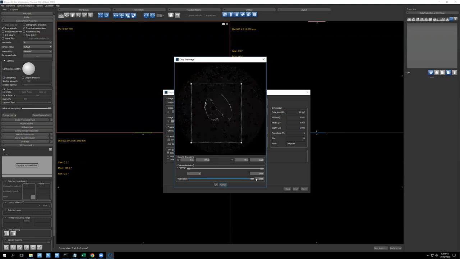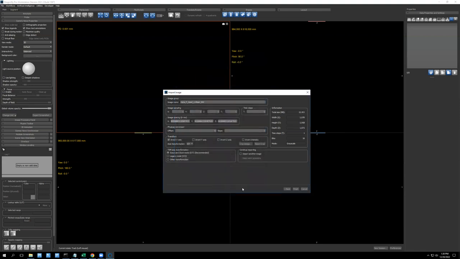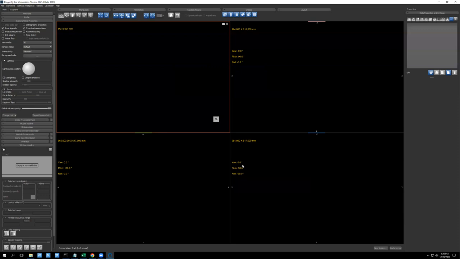Another thing you can do is chop off the ends. So let's say I don't really want this bit. I want to change this to 233, which is what this is. Click over here, and then I'm going to leave the rest. But you can also chop off this bit if you want to go to here and put that value in this box. You would chop that off. Okay, click OK and click Finish. That's how you import TXM data.